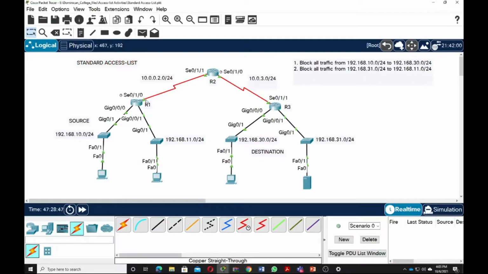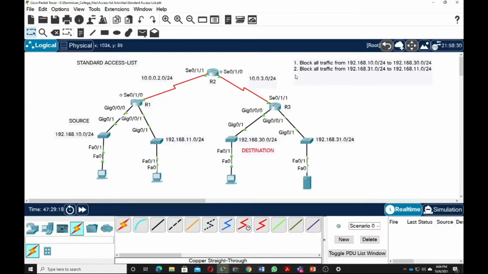Since we are using standard access list, the access list should be configured closest to the destination. So in this case, this is the destination on this scenario. Therefore the router that is closest to the destination is R3.